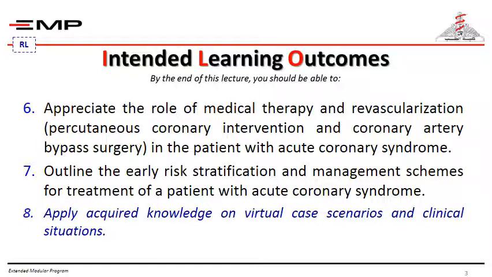6. Appreciate the role of medical therapy and revascularization, whether it's percutaneous coronary intervention or coronary artery bypass surgery, in patients with acute coronary syndrome. Number 7, outline the early risk stratification and management schemes for treatment of a patient with acute coronary syndrome. Number 8, you should be able to apply acquired knowledge on virtual case scenarios and clinical situations.